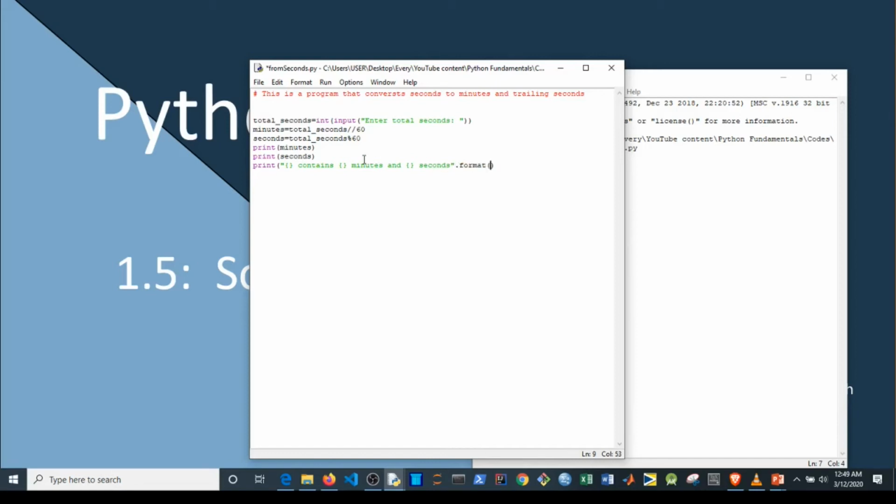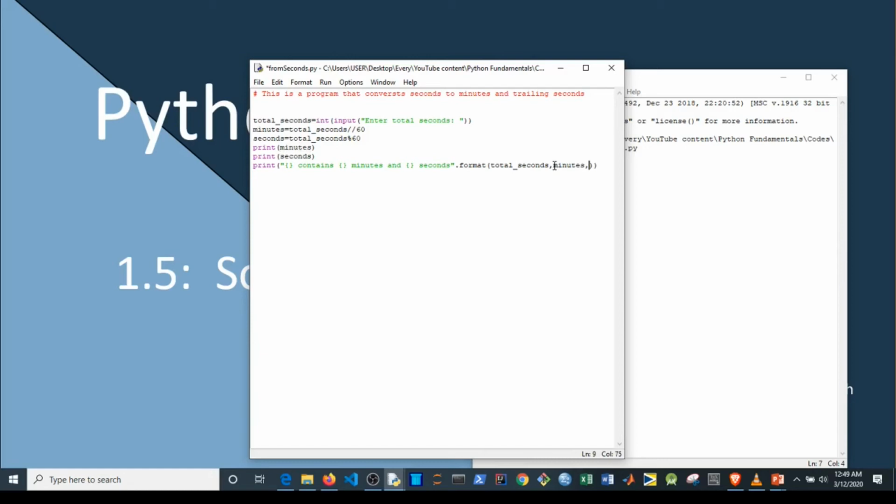So since I have three areas there, token, token, token, this dot format, I'm going to give it three arguments. So the first is going to be total seconds, because I want the total seconds to be here. So in the first argument, the first position, I'm going to say total seconds. Second position, I'll give it the minutes, because I said it contains dash minutes.